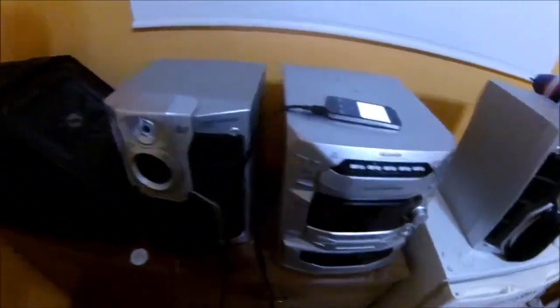For not being hooked up to an amp or anything, it's pretty loud actually, for just running off the power of the head unit. So there's no amp or anything, it's just straight hooked up.